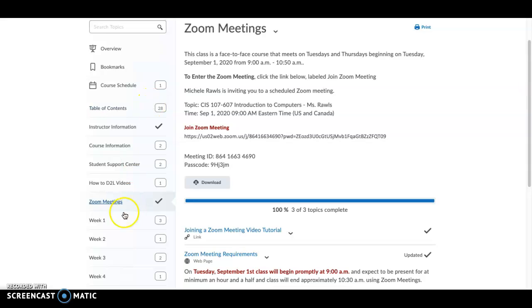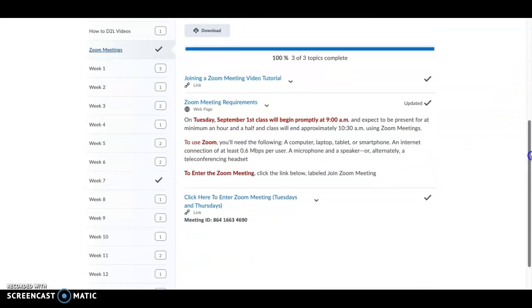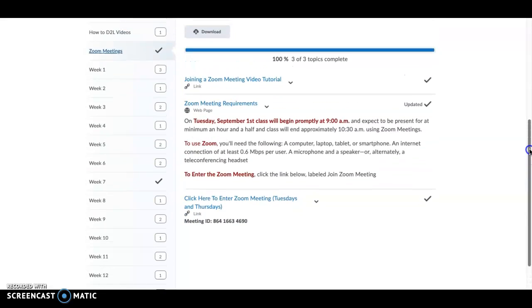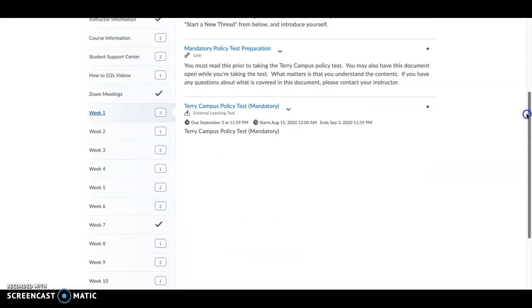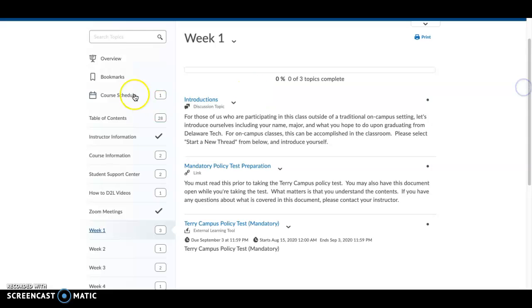The remaining modules are weekly modules, which are listed weeks 1 through 15 that coincide with the weekly schedule. When you click on the week 1 module, you will find a discussion board where you can introduce yourself to me and your classmates. Please do this week.